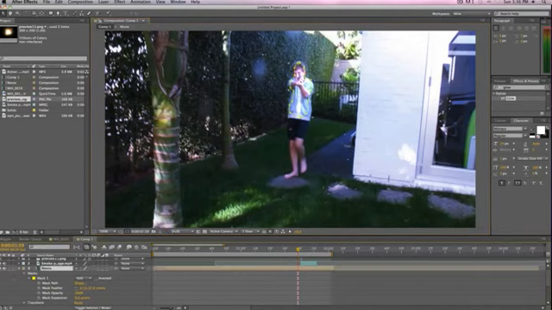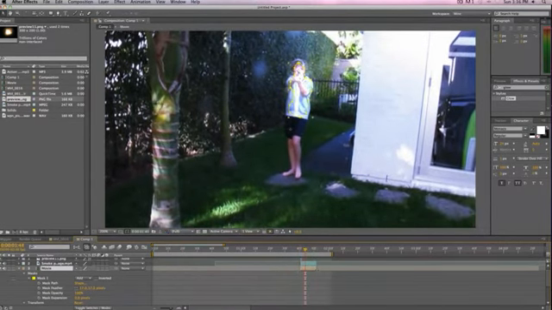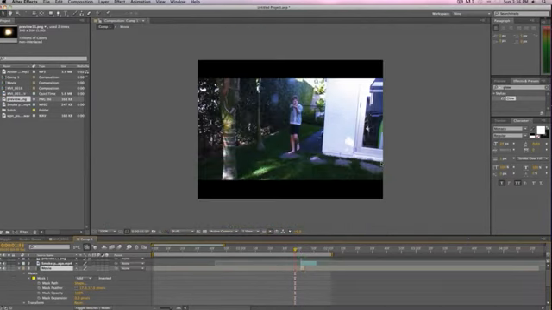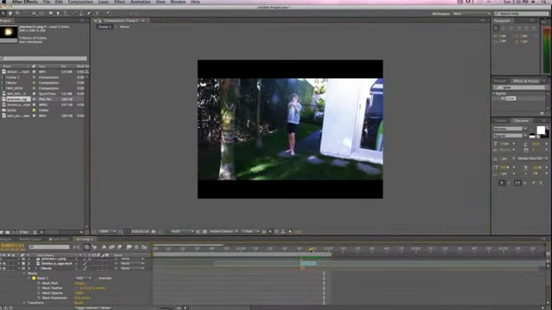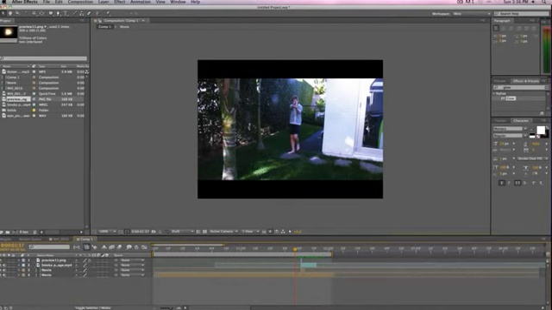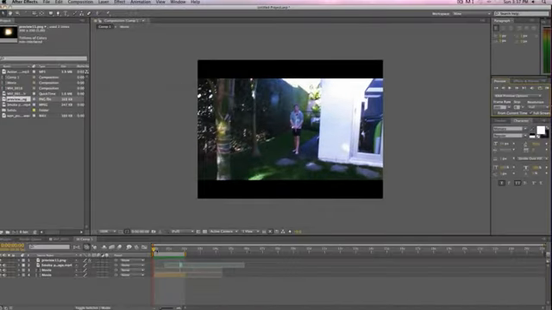So now you want to make that in your same sort of time that this is. But you don't want to make it too long, maybe a couple frames longer than your muzzle flash, just to give that impression of light coming off the muzzle flash, and that looks pretty good. There we go, you can see the light there, it sort of fades off. And now we're just going to render it out and see what it looks like. Okay, and that looks pretty good.